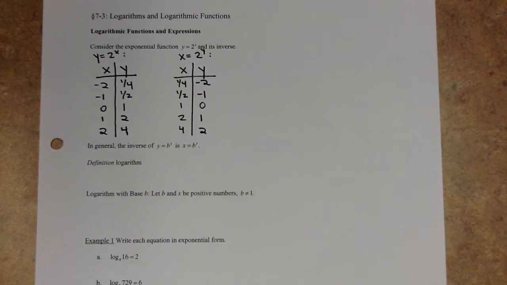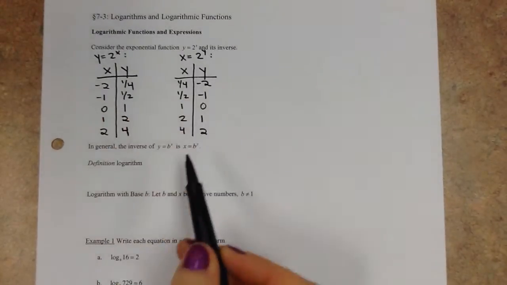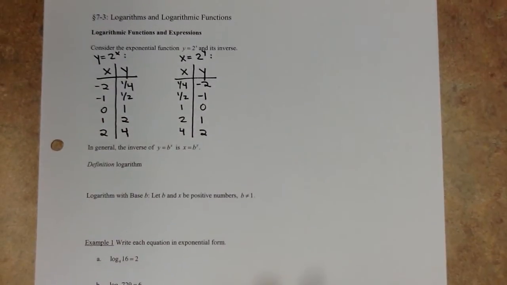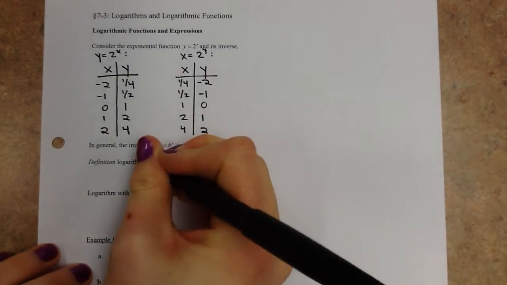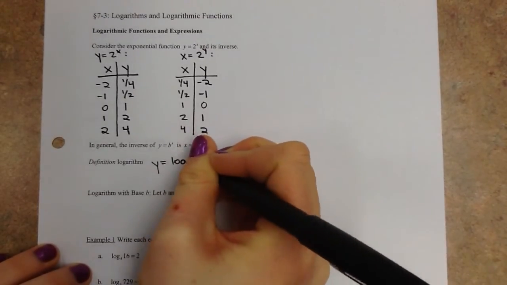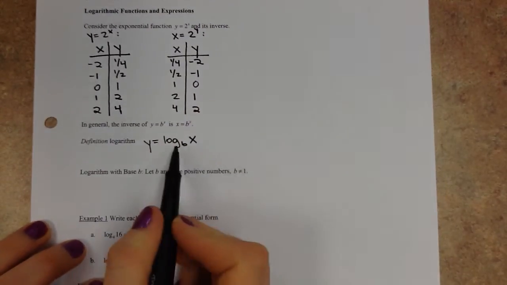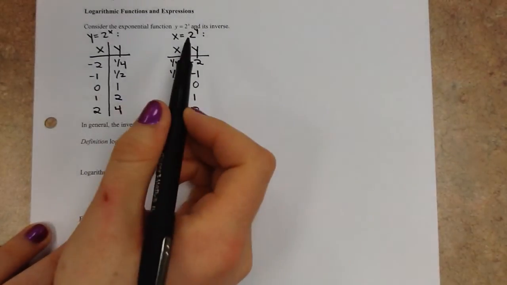All right, so this function is called the logarithm of x. All right, so in general, that's this inverse right here. So instead of having a base of 2, we're just going to write b. That's what we use as a generic notation for whatever the base is. So the logarithm, quick definition here. The logarithm is written like this: y equals log base b of x. And so log is just the notation we use for logarithm. The base b is the same base that you would see up here.